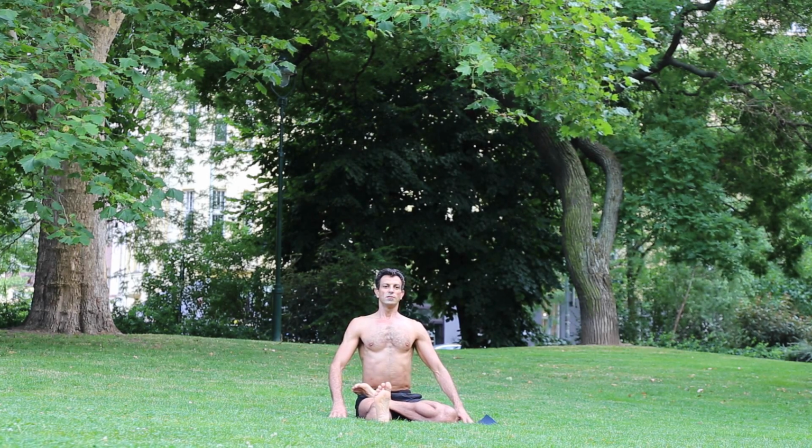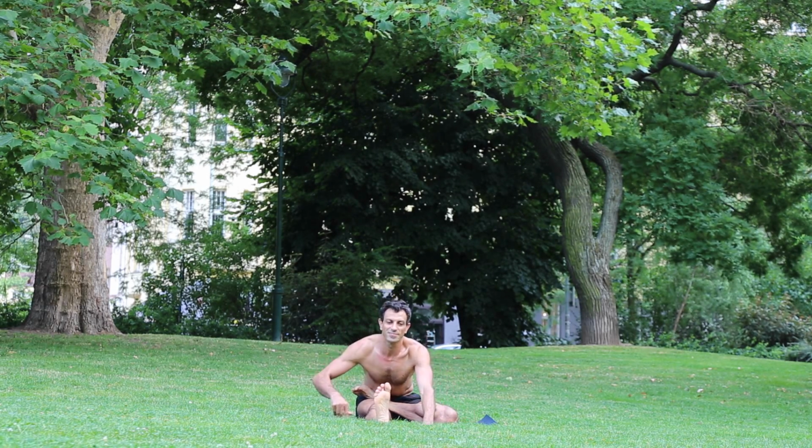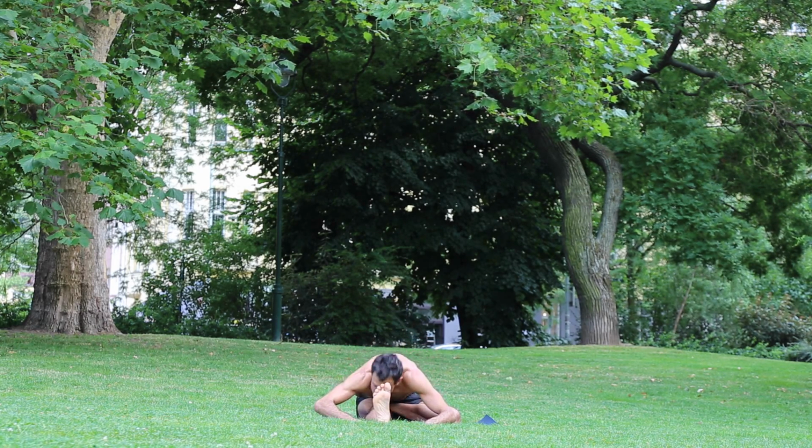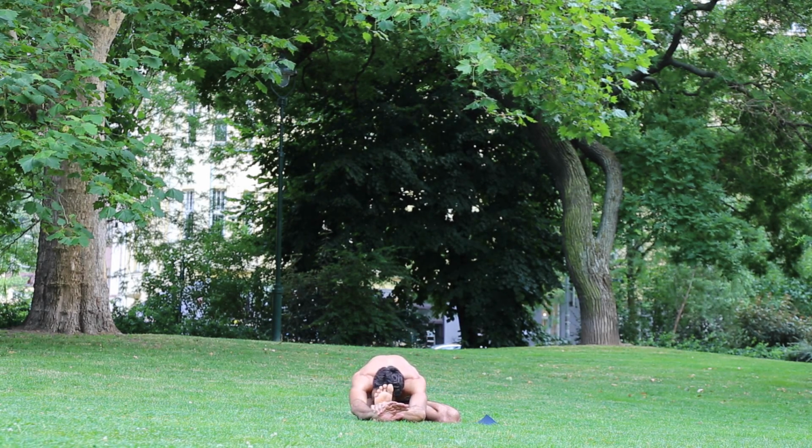No pressure on the knee. Make sure your knee is comfortable there. And then when you're ready, exhale as you come down. Shoulders soften and relax. Head drops down.